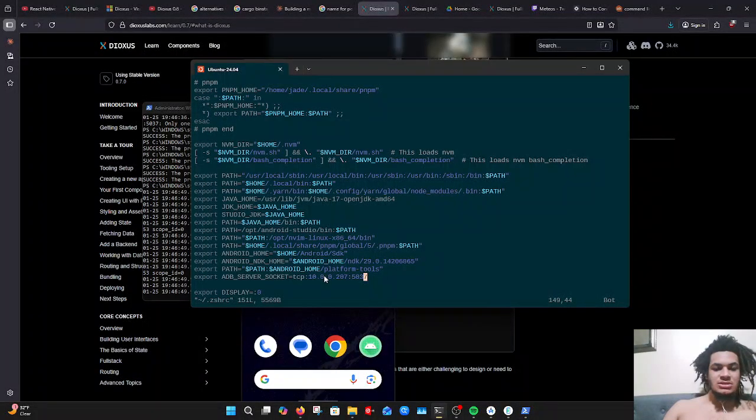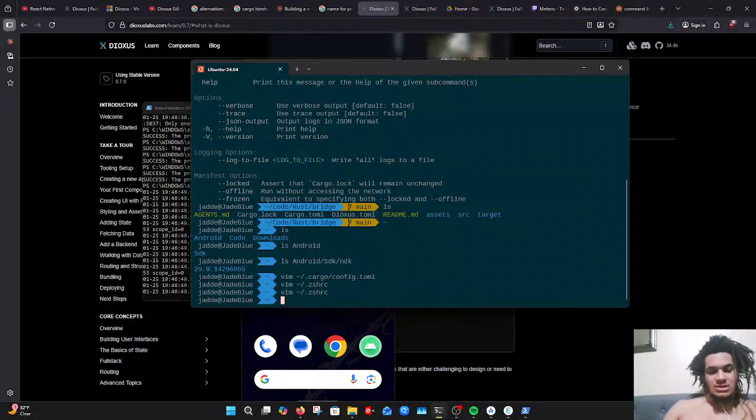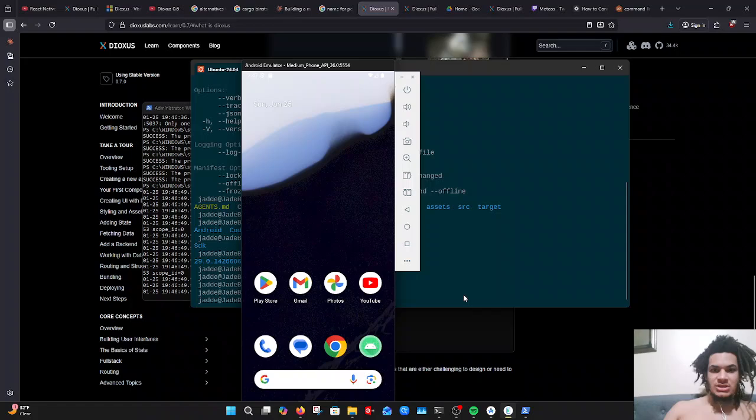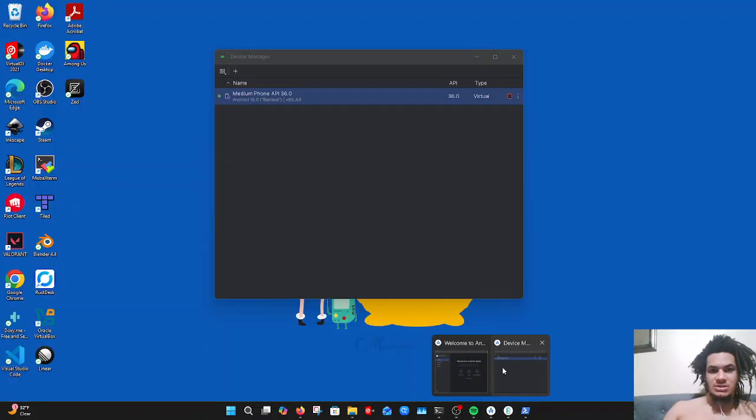So with this socket, basically I'm saying look here, and I got my local IP address. Okay, so when I go to here, you can see I have this device running actually on my Windows machine.